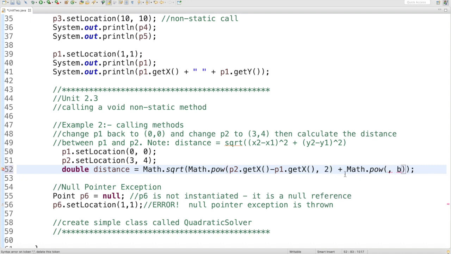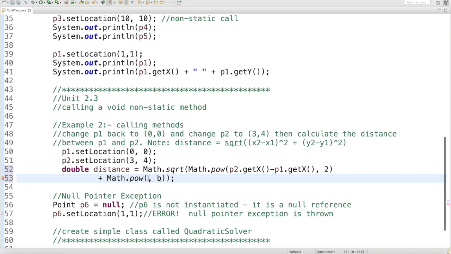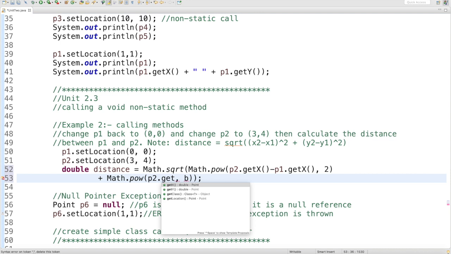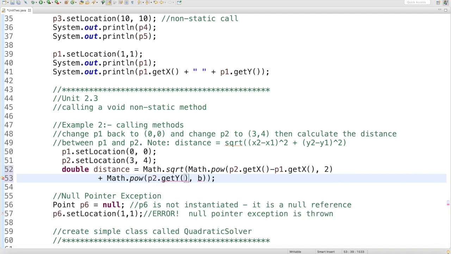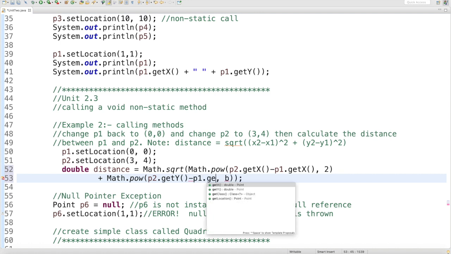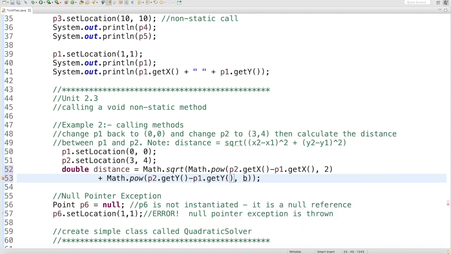Again, let me drop this down so we could see. Right here, I'm going to do P2 dot get y this time minus P1 dot get y, and of course that's also being squared. So what I just did is I used the distance formula using all of the Math class.